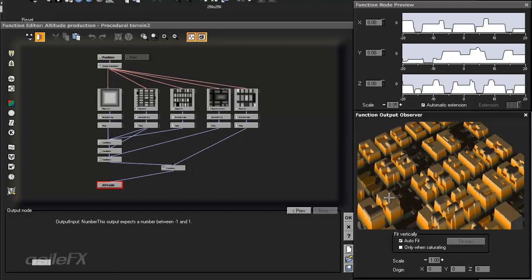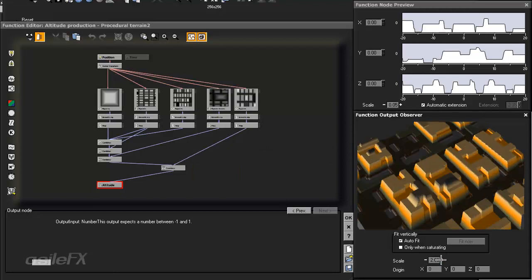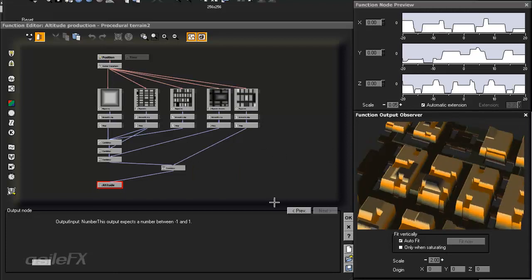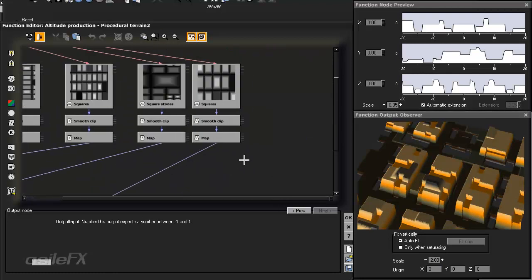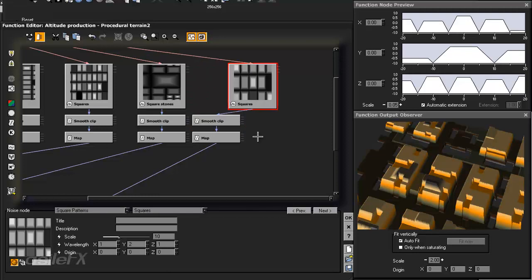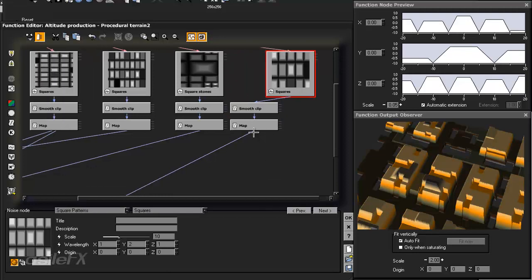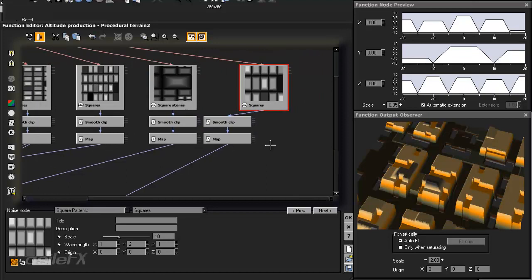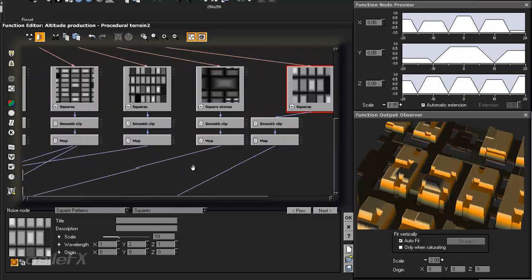So let's go and take a look at modifying and pulling out some of the finer details by adjusting the smooth clip variation. Now you could make changes to this and add it into the main part of the function with another combiner before it reaches the other combiners.